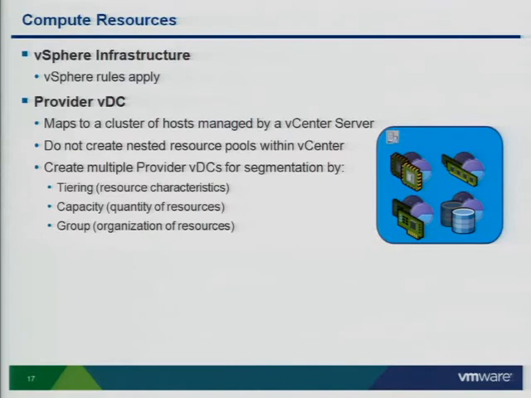Let me just add to what John said: vSphere rules still apply. What we're trying to say here is that when you're architecting a cluster and you've got vCloud Director on top of that, whatever limits and best practices you have within vSphere still apply in this case for compute resources. So if you create a cluster, you have your DRS and HA considerations there.